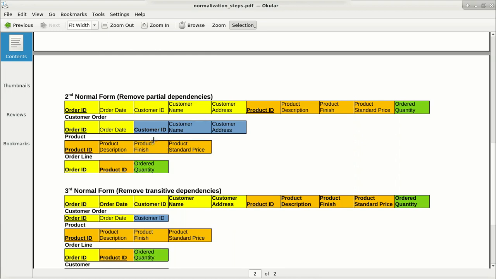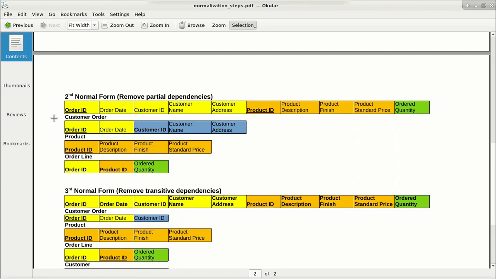So ultimately in this relation we are left with order ID, product ID, and order quantity. These three attributes which depend on product ID will be removed, and these four attributes which depend on order ID will also be removed. So this relation will be reduced to this relation in which we only have order ID and product ID, which is actually the primary key of this relation, and there is only one non-key attribute which is fully dependent on these two attributes. In short, all the attributes which are fully functionally dependent will remain in this relation. All non-key attributes that are partially dependent on a part of the primary key will be removed.